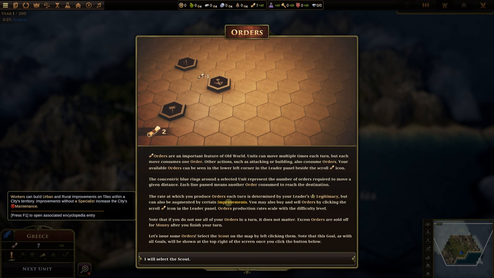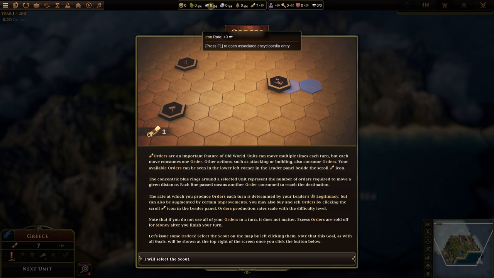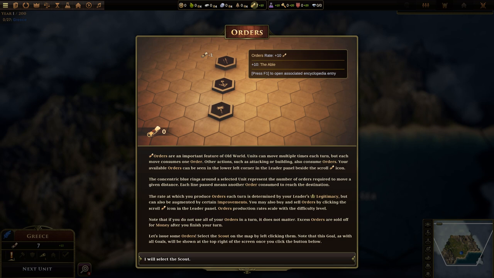Okay, you may also buy and sell orders by clicking on the scroll icon. You can buy and sell anything in this game. And if you look up here, we've got money. These are the resources in this game: money, food, iron, stone, wood, and orders. And orders are just like a resource, okay?